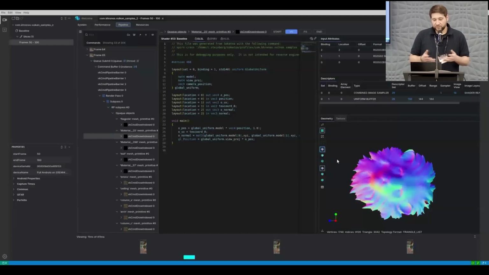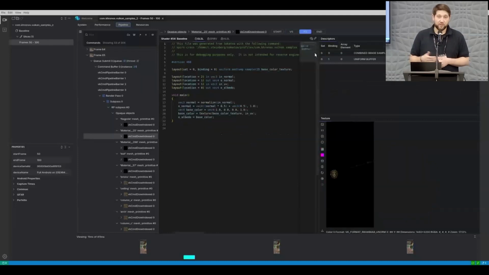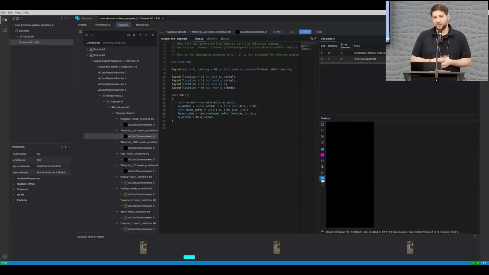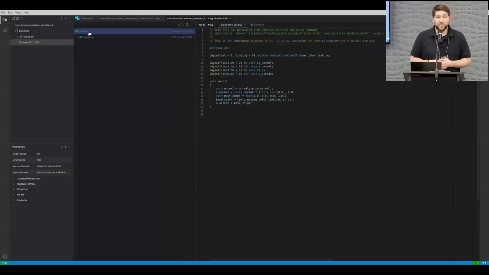For the fragment shader, we also have support for pulling all of the frame buffers. So this is the frame buffer image, the final frame buffer image. We can scale the image based on size and stuff. We also pull down all of the sample attachments and stuff like that, so you get textures and whatnot, what you would expect. We do show what the descriptors were bound for that stuff.